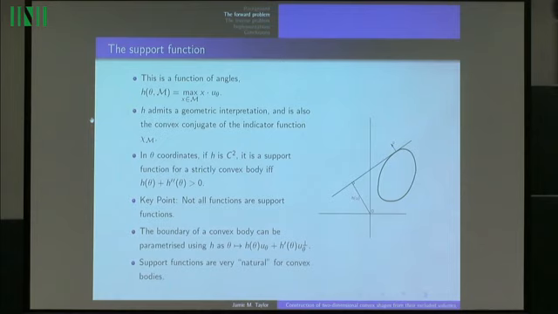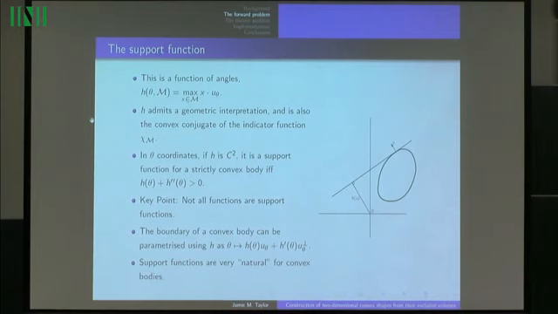So if you were to think of a polygon, somehow a support function is a sort of more continuum analog of describing it by its sides, whereas you might be more used to parametrizing convex bodies in terms of their boundary, which is kind of analogous to describing convex bodies, well, polygons even, by their vertices. So it's a kind of dual way of looking at it.